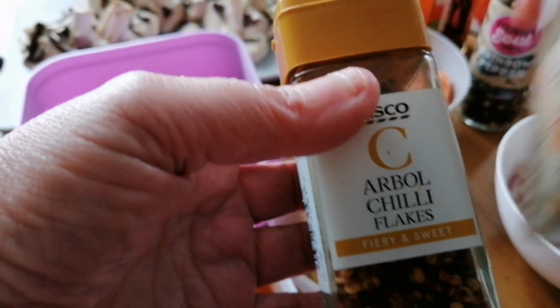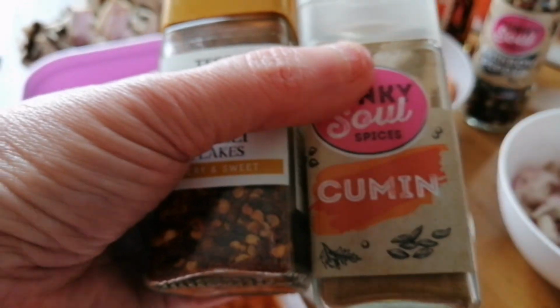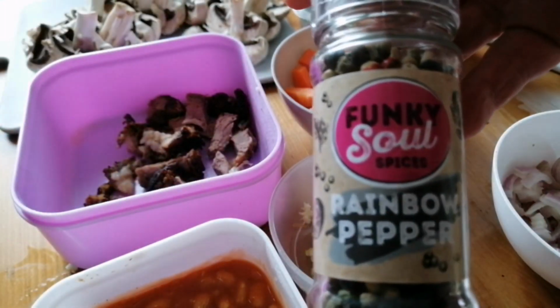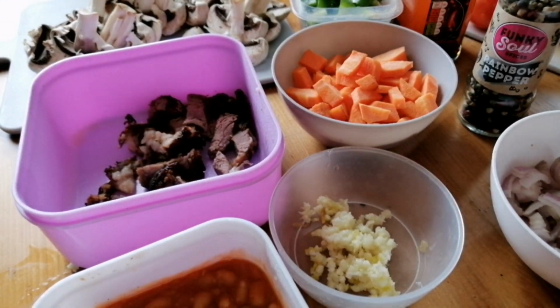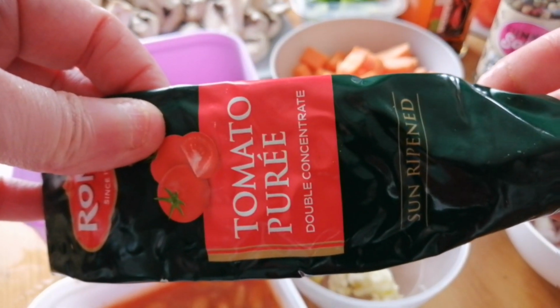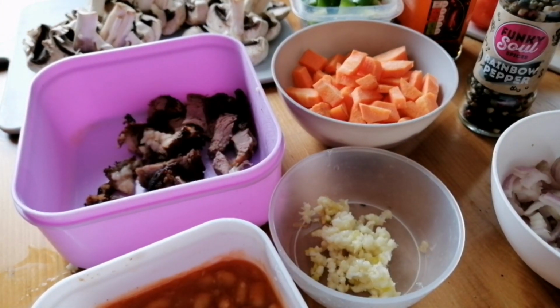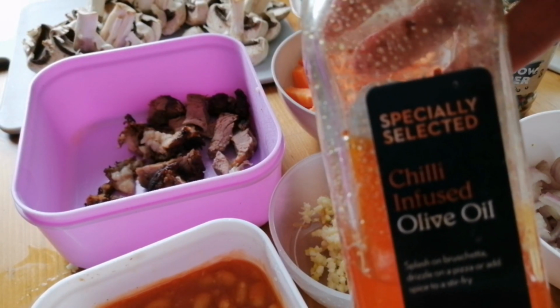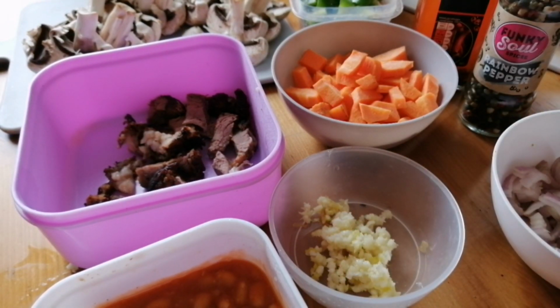With that, I'm going to be using some chili flakes, some cumin, some paprika, some rainbow pepper, some tomato puree. I'm using my chili infusion olive oil. So I'm going to be trying, it'll be kind of like a chili. So, yep, let's get this started.